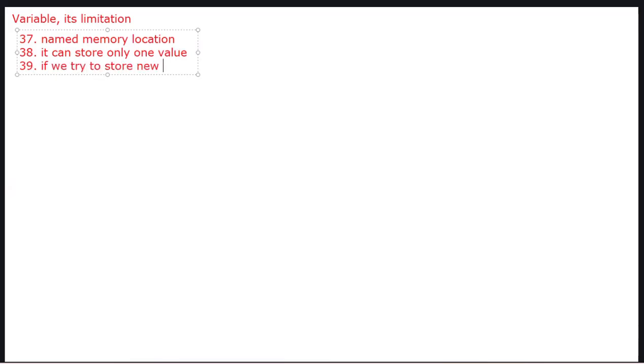What did you learn? Variable, its limitation. A variable is a named memory location. It can store only one value. If we try to store a new value, the old value is replaced with the new value.